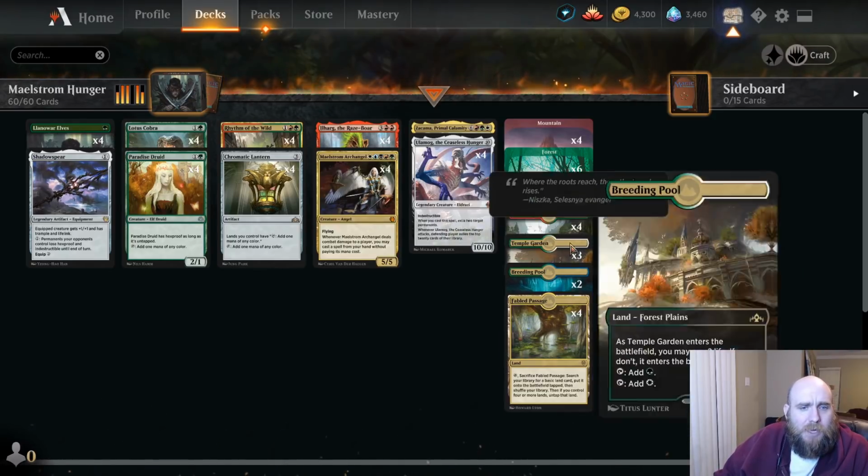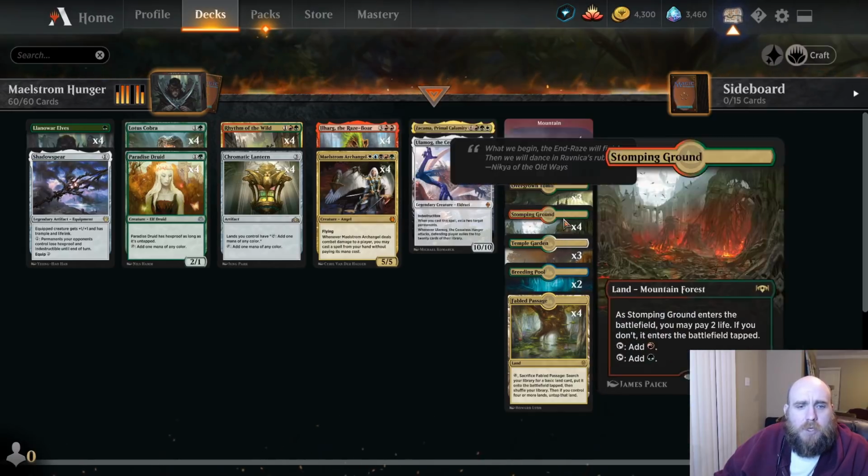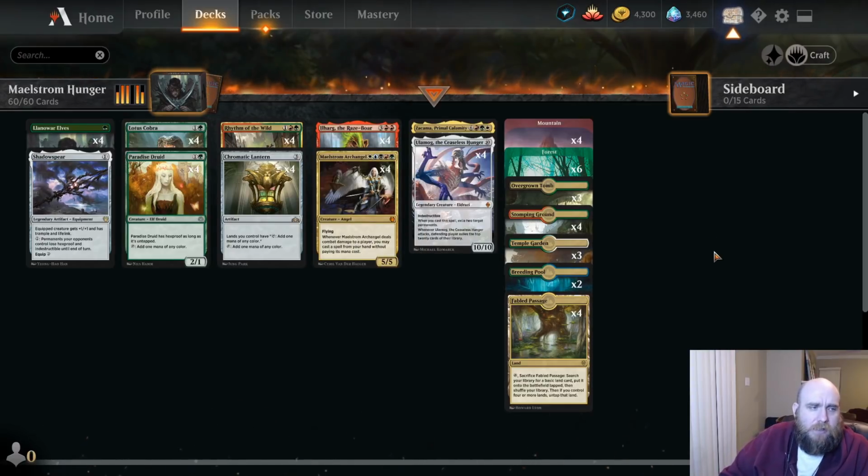We are playing a bunch of shock lands, but I do want to point out that we are playing all of the ones that tap for green mana. And then at the same time, we are also playing four copies of Fabled Passage because Lotus Cobra, again, is super important in this deck because we do want to make sure that we're generating that extra colored mana of any color and just getting to where we need to be.